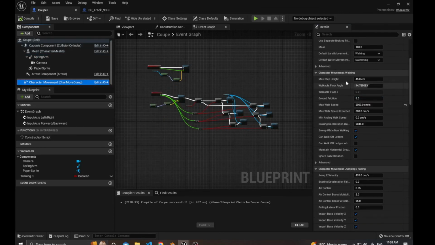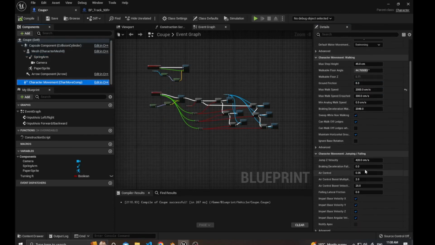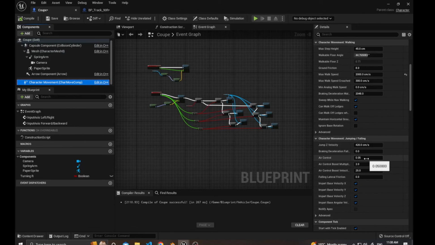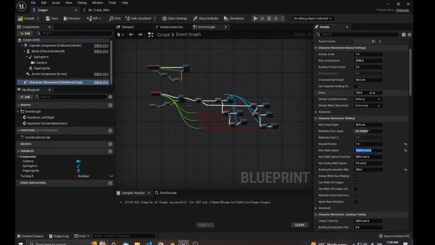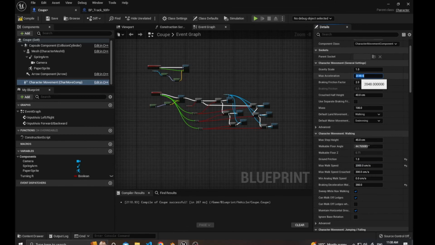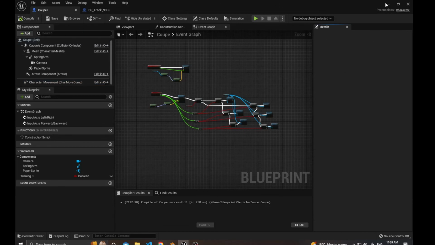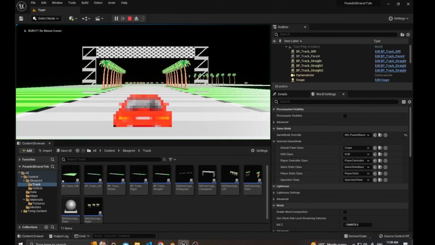And in the character movement, I'm going to set air control to 1. I'm going to set that to 350. Set acceleration to 1500, so it's not going to reach 1250. And let's see what happens here.